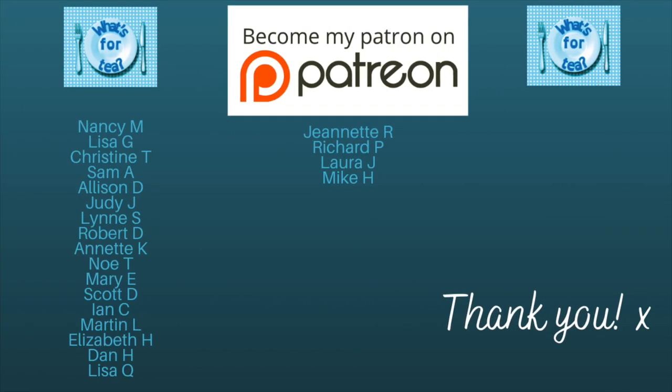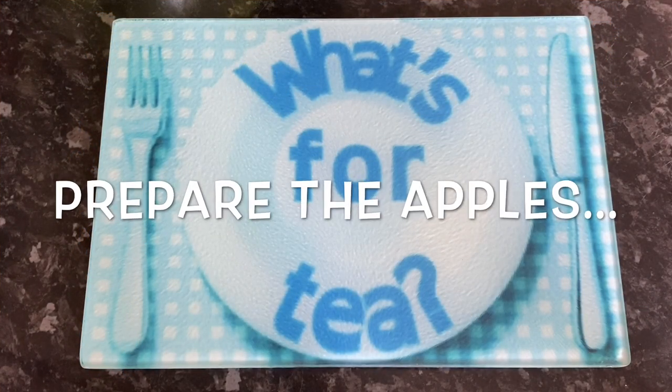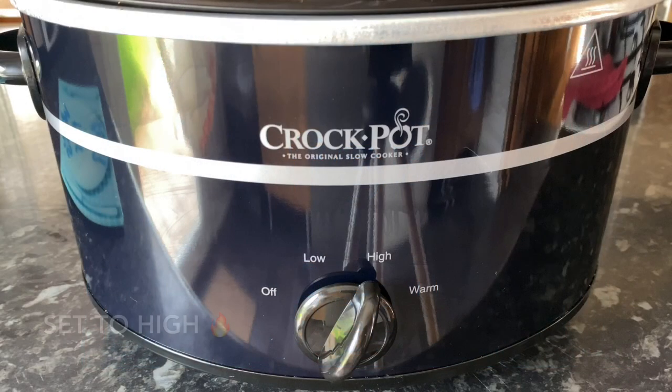We're just going to get right into it and I'll show you what I've done. This is done in a 3.5 litre Crockpot and will serve between 4 and 5 people quite generously.